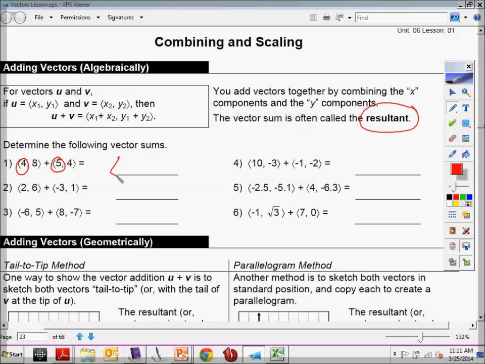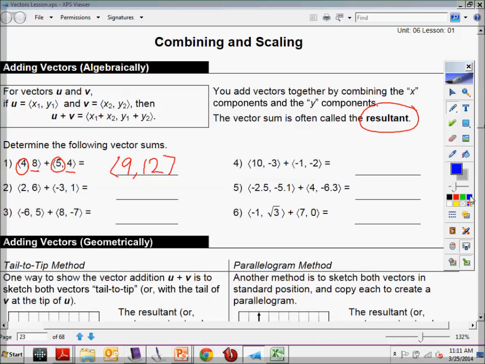So 4 plus 5 is 9. Then I'm going to take component B here and component B here, and I'm going to get my new component, which is 13. Did he mean 12? He meant 12. Okay? We're good? That's all. Could you repeat that? Yes. So we're going to do it again. I'm going to repeat it 3 times, actually.